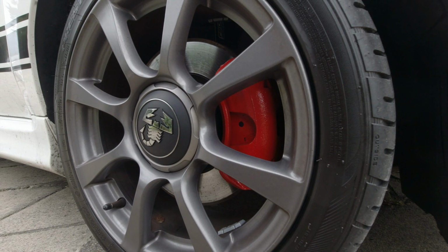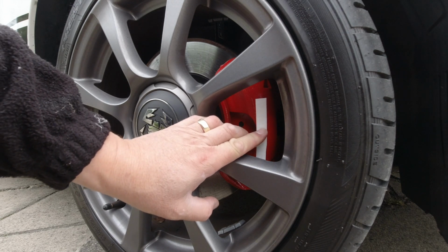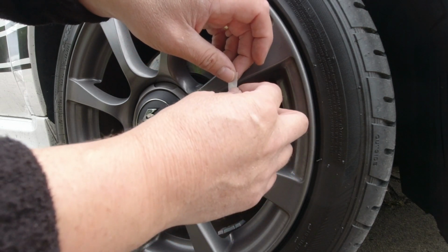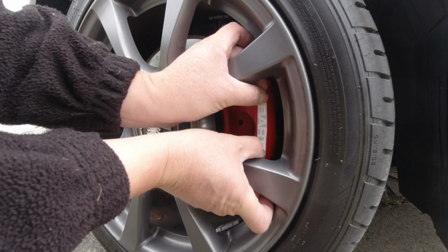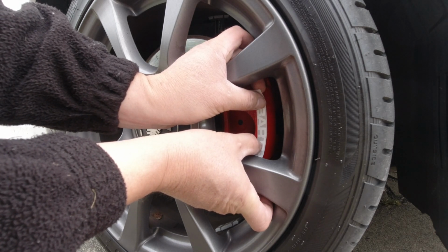Clean off any brake dust with a bit of alcohol. Obviously you can take the wheel off for ease. I don't think I'm going to need it for this. I've got just eye it up. Peel the backing paper off. Sticker with the transfer paper on goes on. Halfway between the A and the B is the middle of the word. That goes in the middle of the horseshoe shape on the caliper.